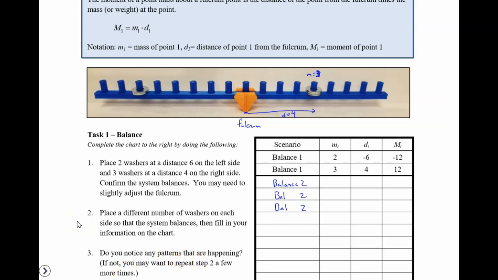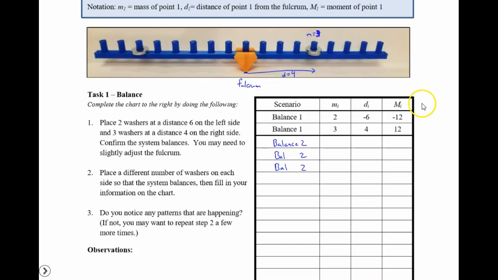All right, well, you should have filled in this chart a little bit for a couple of these, and then we'll go and see what sort of observations you should have made. So I'm going to go ahead and fill this in real quick. All right, so here's one scenario that you probably didn't come up with, but you certainly could have.